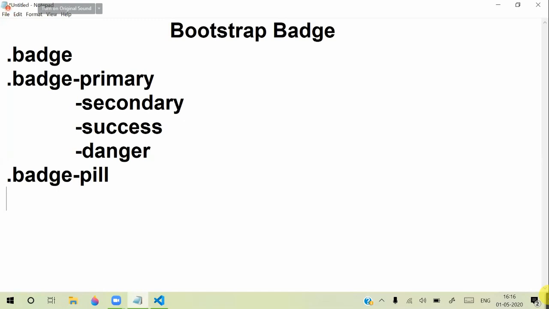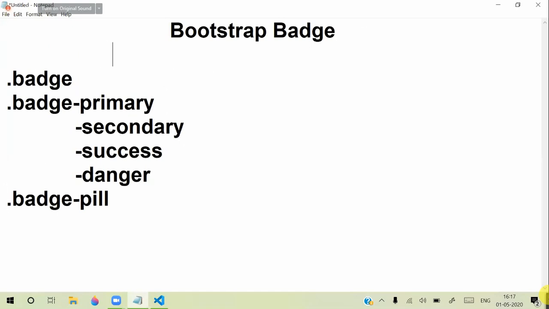That's it. These are the three options generally we have, and how we can use them, we will see that. So simple, there is nothing much, because already we know badge. The point is we need to know the classes, how to use them.